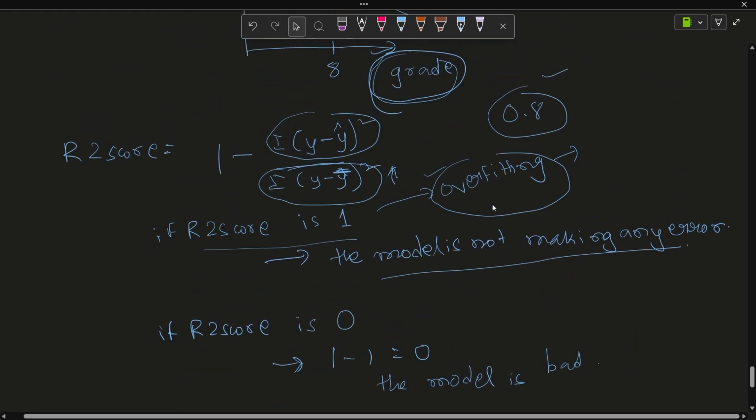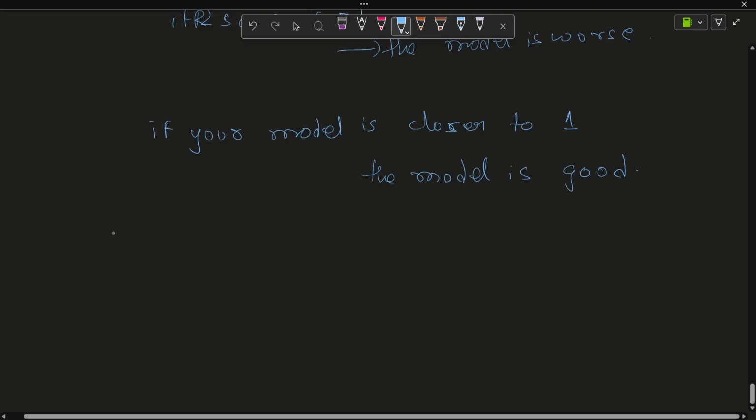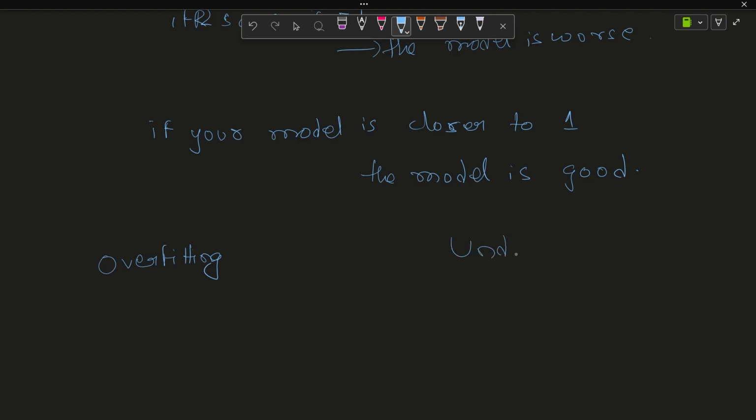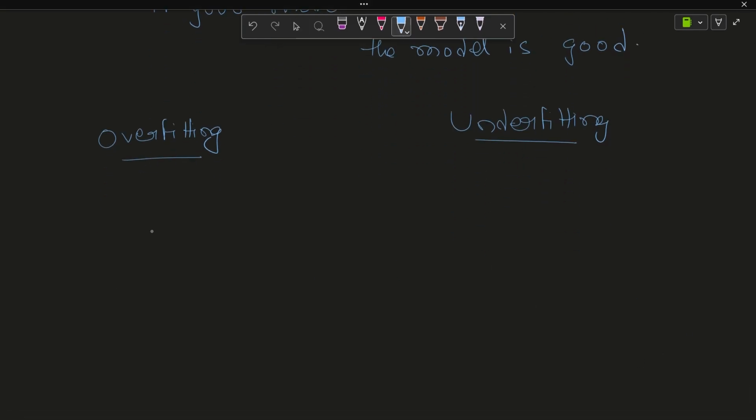So I have talked about overfitting and underfitting. What is that? I'll be giving a brief introduction to this. Overfitting happens when the line just passes through every point. It doesn't generalize. It just passes through every point possible, for example this point, this point. We are learning about linear regression. We will have polynomial regression in the future.